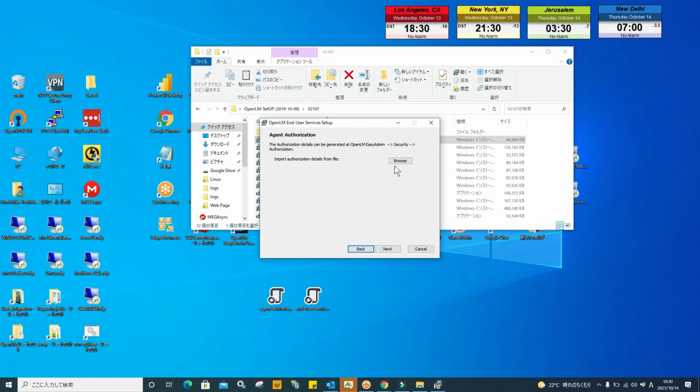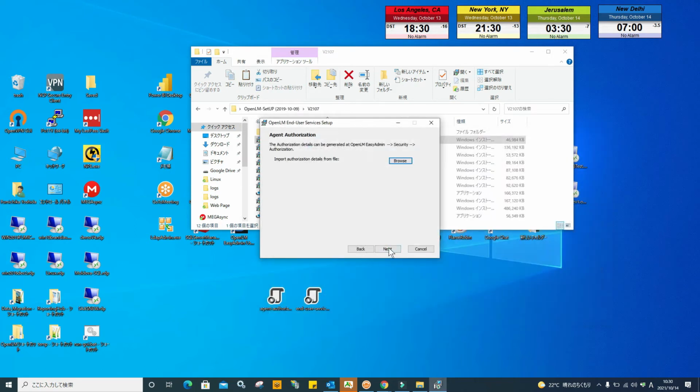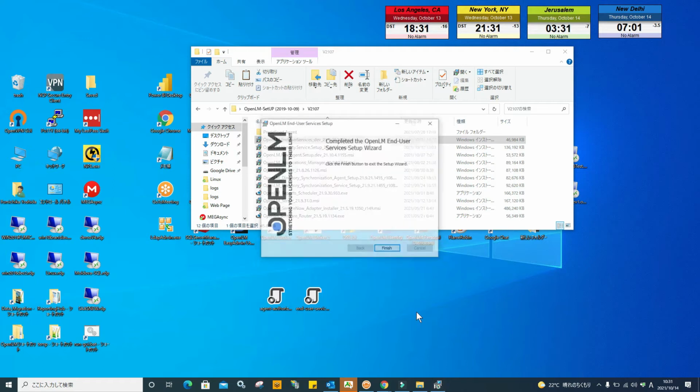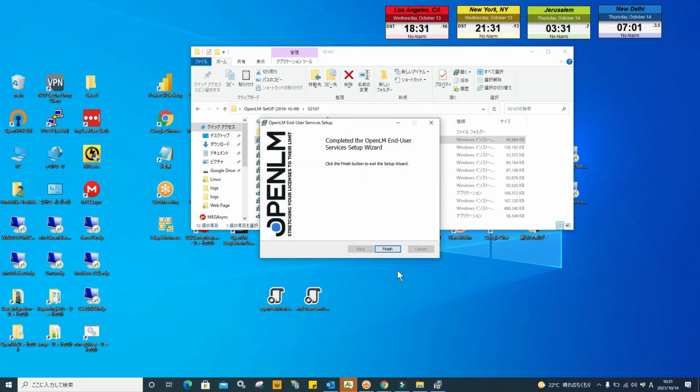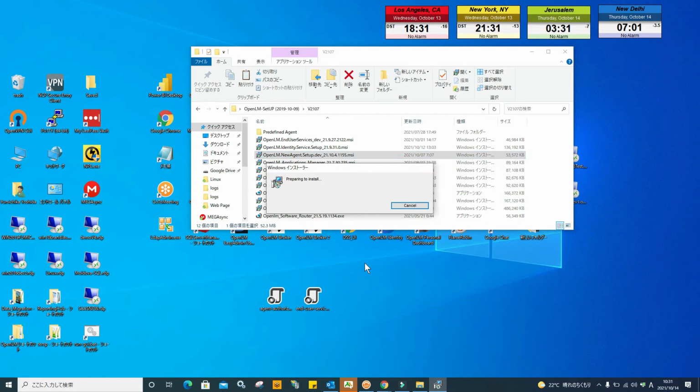Then you have to import the authorization file. Click next, install. Then finish. And then next, the new agent. The new agent you have to install.